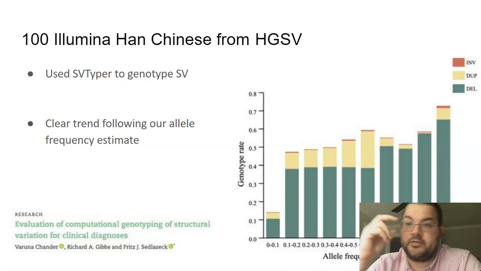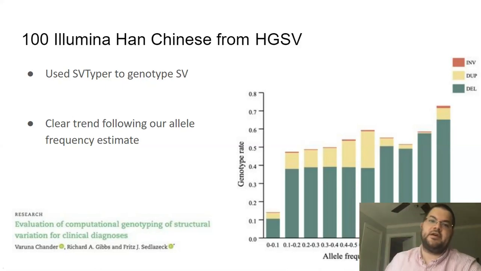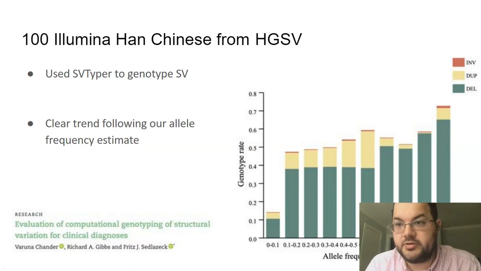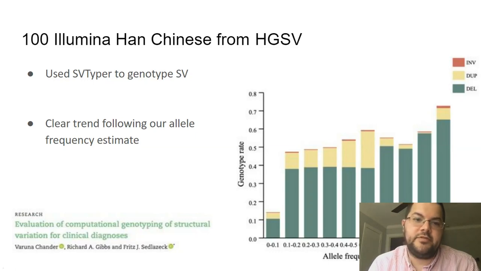To gain further confidence in our structural variant call set, we did this nice exercise where we used SV-Typer. SV-Typer is a genotyper of structural variants, going back into the BAM files and read alignments and identifying whether any short reads support a certain structural variant. We used it together with 100 Illumina samples from the Human Genome Structural Variation Consortium, and produced this bar chart on the right. Comparing long-read SV calls with short-read data is, quite frankly, not very trivial, and we previously published a paper, here on the bottom left, assessing the rate of success of doing this.